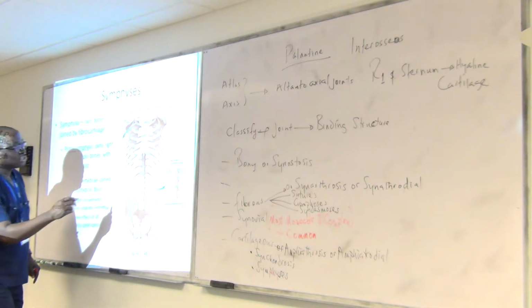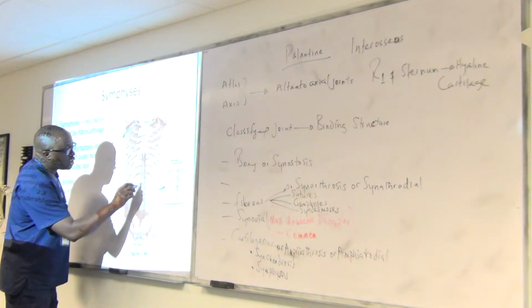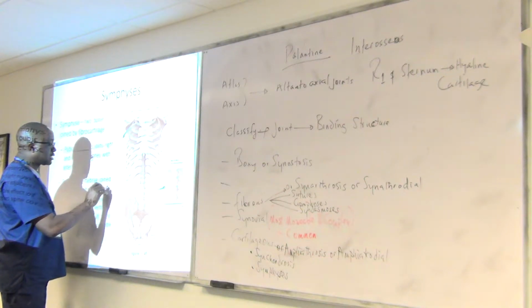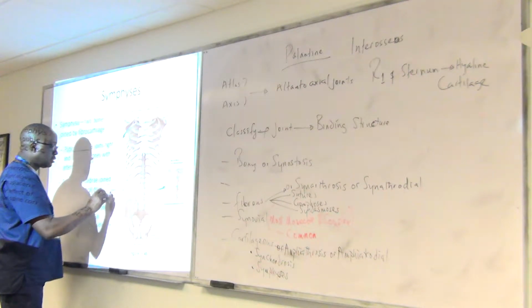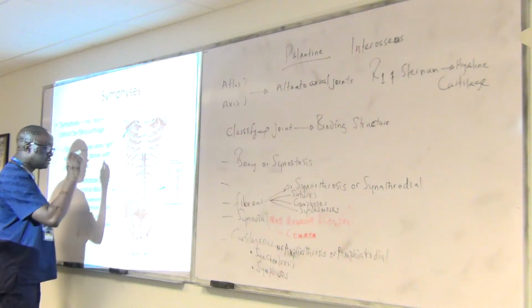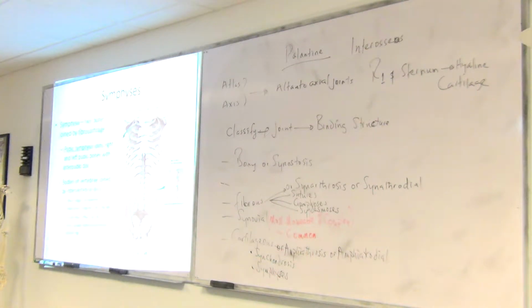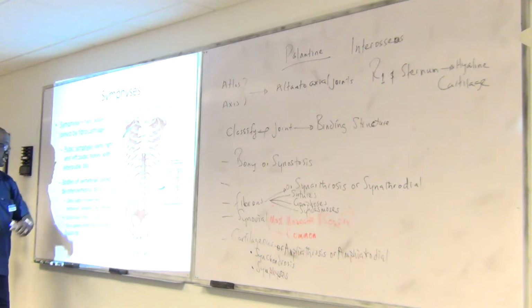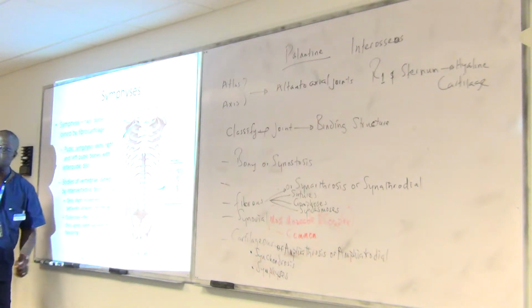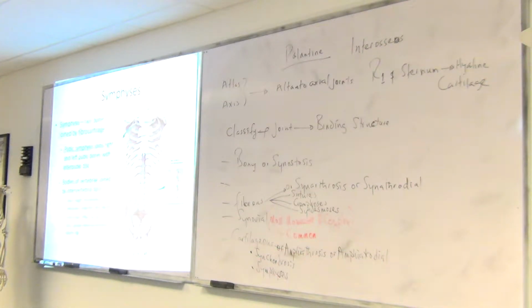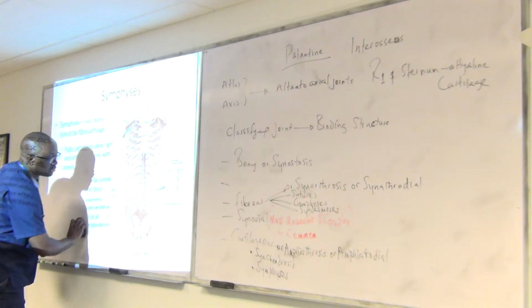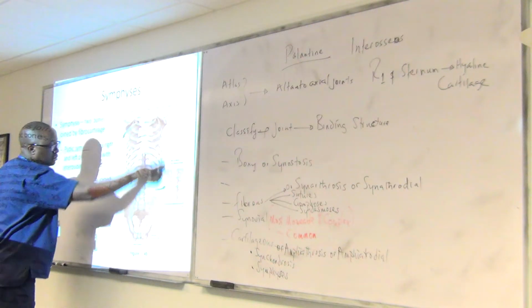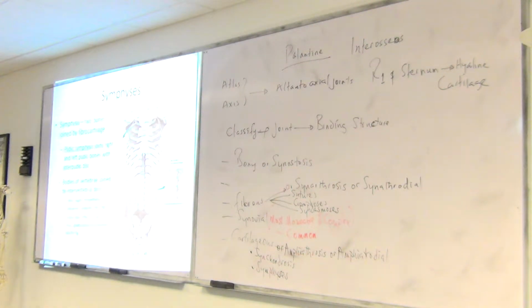In between the vertebral bodies, that is fibrocartilage, that forms what? What is the other name that we call that? Yes, disc. So very important. The intervertebral disc gives a slight movement. Sometimes you can bend your spine and all that, slight movements. So it provides a whole lot of flexibility.